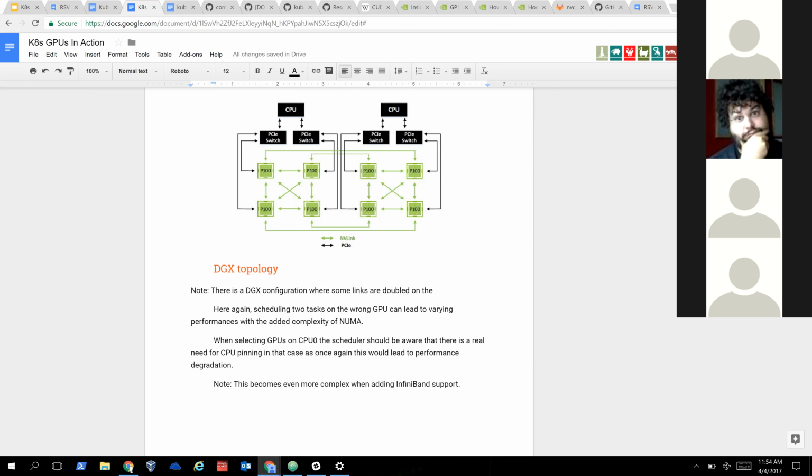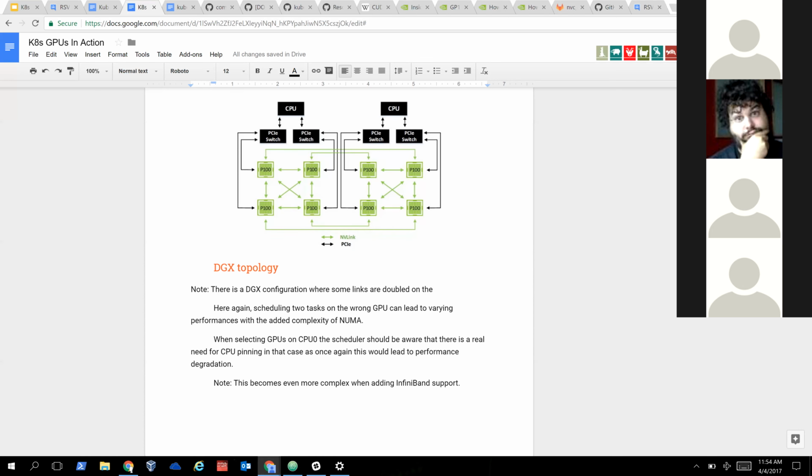And that is something that could be decided at the scheduler level. It could also be decided at the kubelet level. It could also be decided at the NVIDIA runtime level. I think this is an open problem that needs to be solved, and which again, is going to be pretty complicated. As you were saying, the default here would be to always pin to the socket and never allocate GPUs across sockets. So you don't give 0 and 7, for instance. That doesn't usually make sense if you just want 2 GPUs.